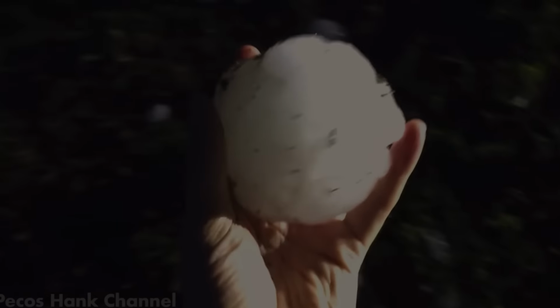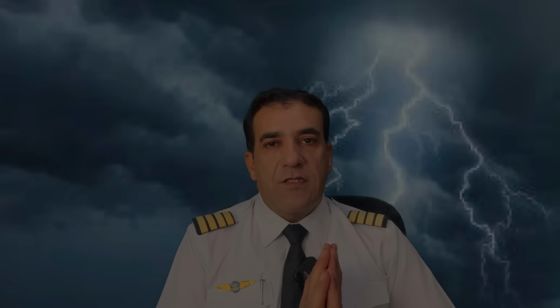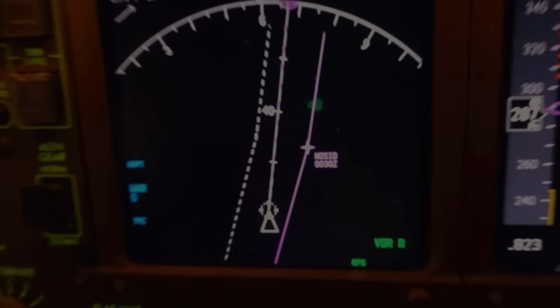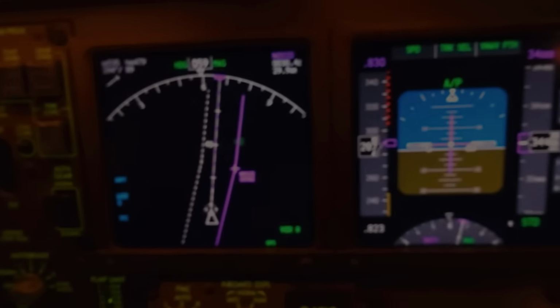Thunderstorms can produce hail, particularly large ones, that can damage the aircraft, especially the wings and the windshield. In-flight turbulence avoidance is a term used by pilots for how to avoid storms during the flight. It includes the use of onboard aircraft weather radar to detect thunderstorms and assess their severity.